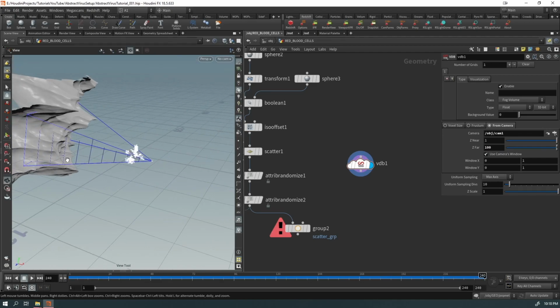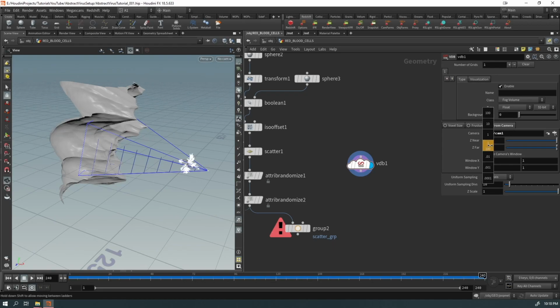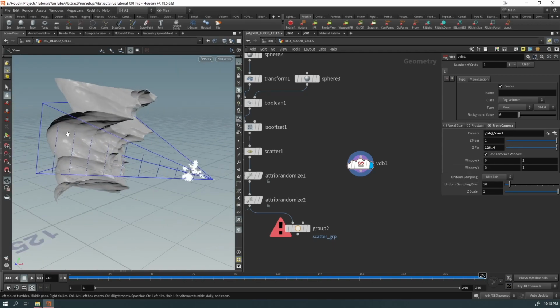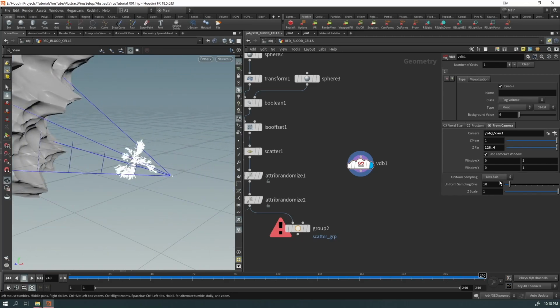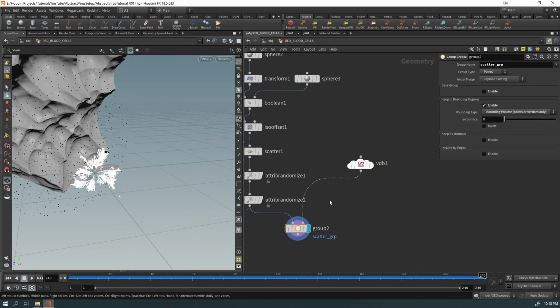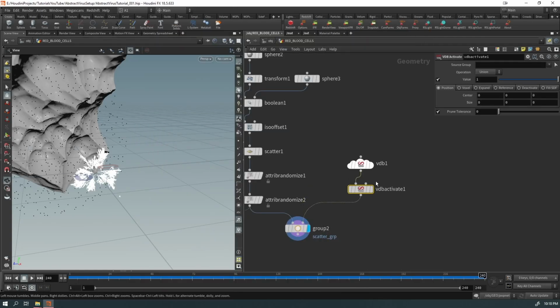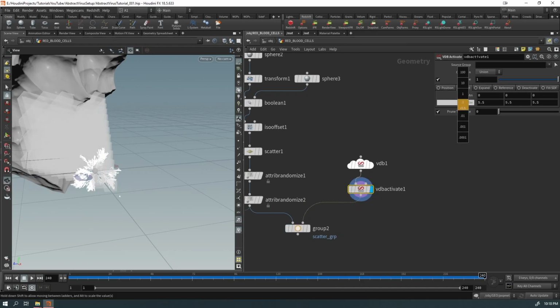And yeah, no, this is actually pretty good. Might want to go even further just to make sure that you're reaching everything. And this is fine. And as I connect it, it's not gonna work because I don't have these VDBs activated. So I'm gonna put down a VDB activate node in here. I'm gonna go inside. I'm gonna go to voxel, and I'm gonna add.